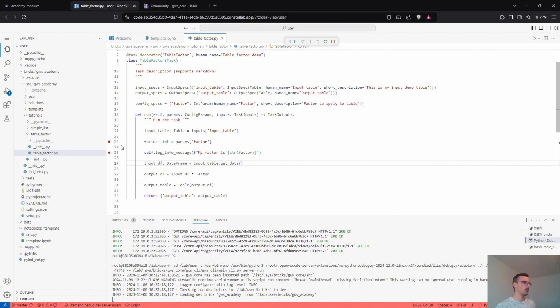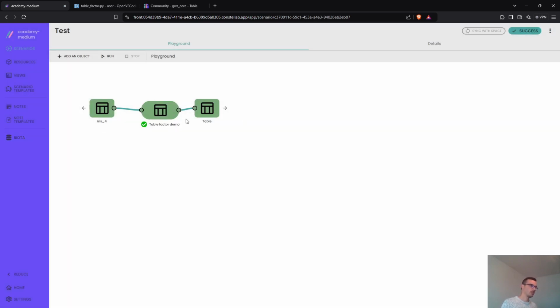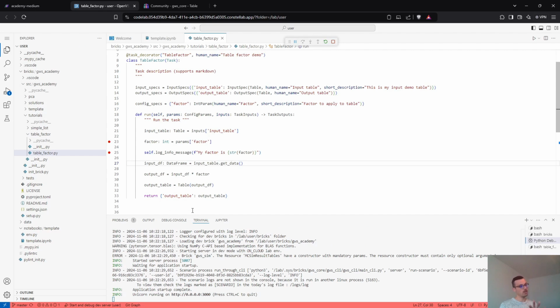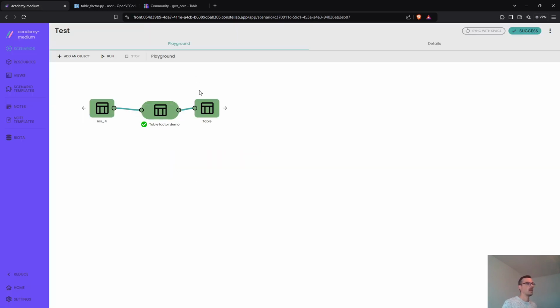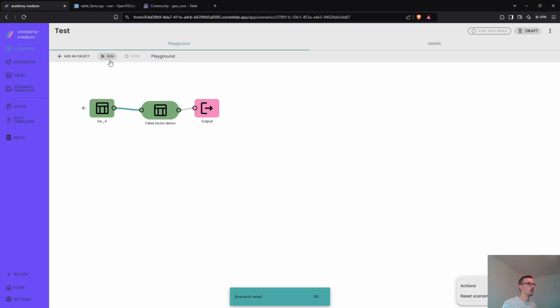And I will also show you how you can debug, because as we are plugged into the dev environment, everything you run from the interface here is running the code you have here. So you can directly debug the code here, and this is why when you update the code, it updates the thing running the interface. So it's started. I can now reset my scenario and rerun it.